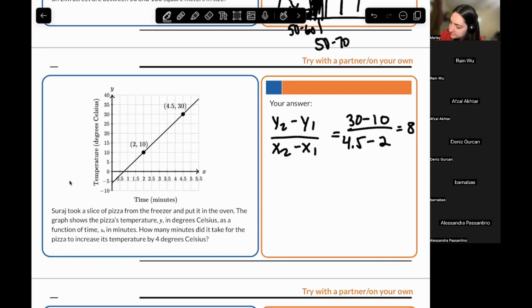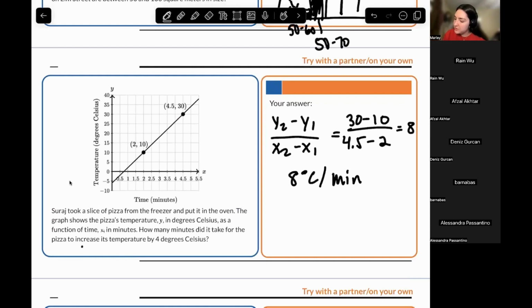Yep. So right now our 8, I know that's slope and we just found that. What are the units on this? Usually with slope, if it's just y and x, we don't really care about any units, but what are the units here? What does this really mean if it goes up by 8? Okay, someone put in the chat box degrees per minute, which is true. So it's our y over our x that is typically our units. So 8 degrees Celsius per minute.